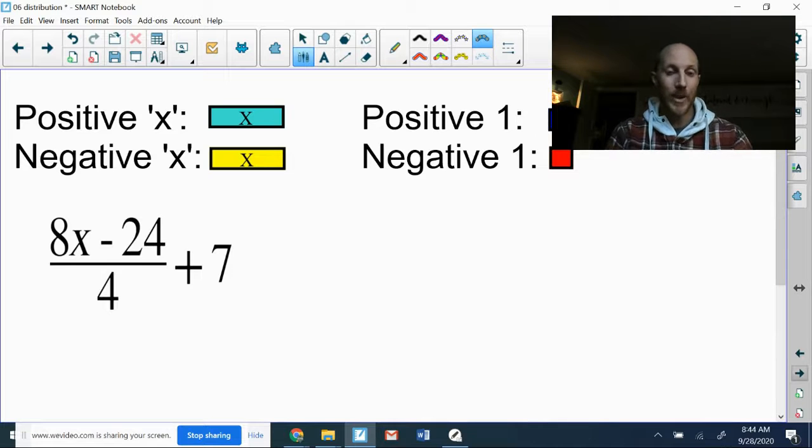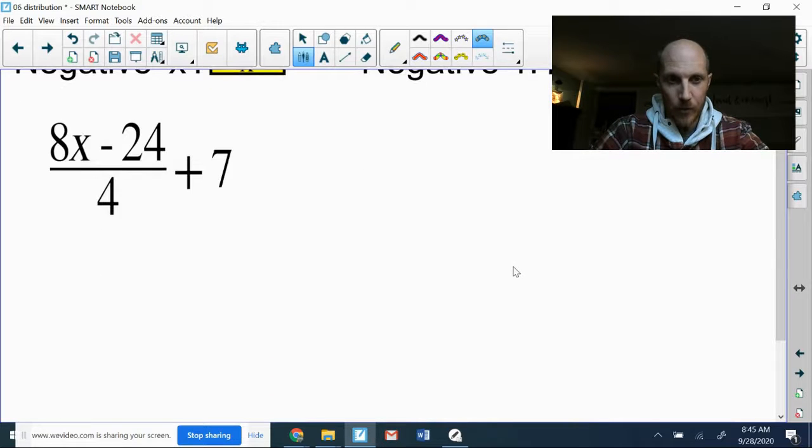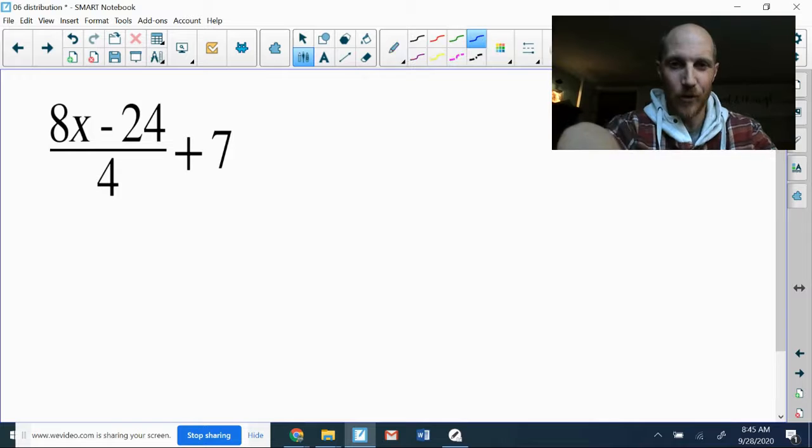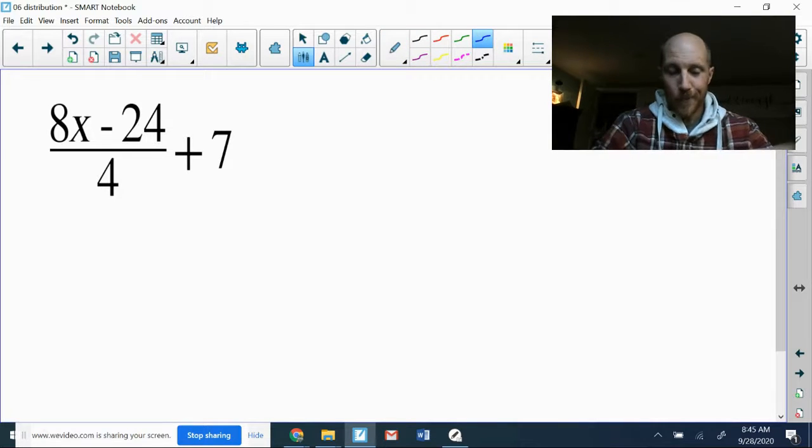So the last thing that we can distribute is division. And so you're going to look at this problem. I'm going to get rid of the algebra tiles. We're not going to use those to model this problem. So you're going to look at this and you're saying, well, that looks like a giant, big, ugly fraction that's got like algebra inside of it. Oh, man. It's not actually that bad. It looks scary. It's not actually bad. So we use this line for division, for fractions, which really are just different words that we apply based on the situation, but they mean the same thing. A fraction is a little division problem. Any division problem you can think of as a fraction.